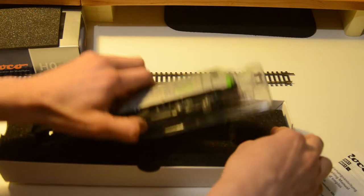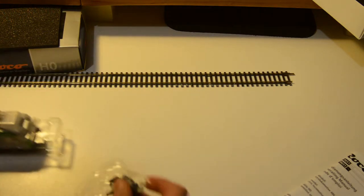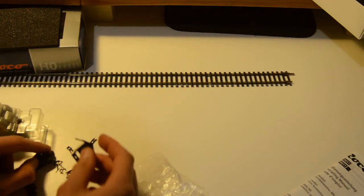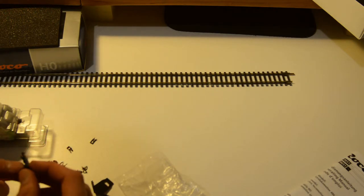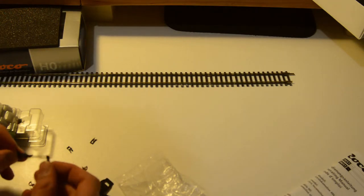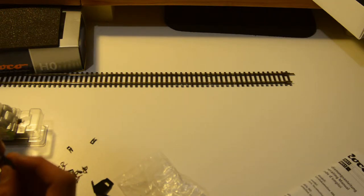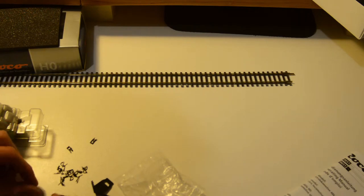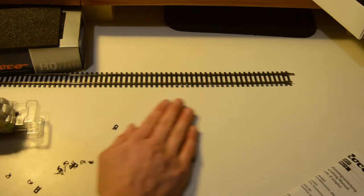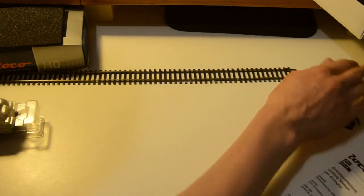Just pinch here, and put this offside. If you wanted, also in the box, you can see that there are some further accessories, which we'll just dish out, such as some ploughs, some spare buffer things, which I'll show you a bit more of in a moment. You've got a closer coupling, which is probably going to be slightly better over some of the points, but also just some detailing which you might want to add, but for me at the moment I'm okay, so just push that off the side of my table and whack the camera at the same time.